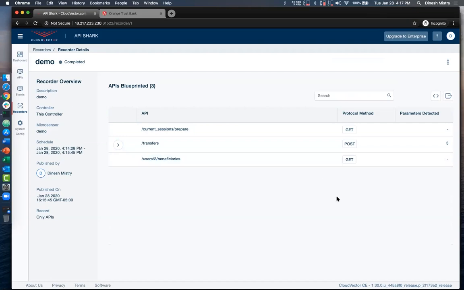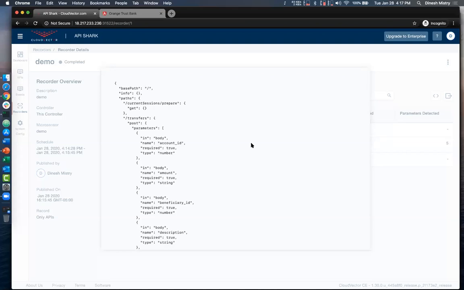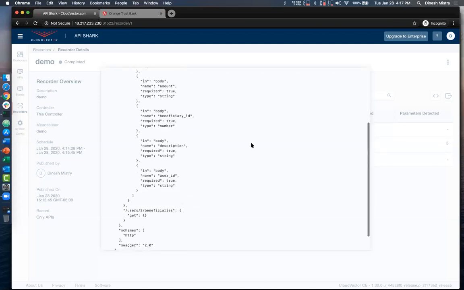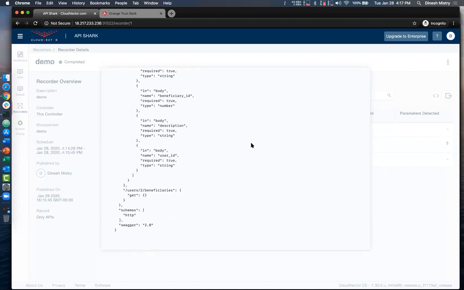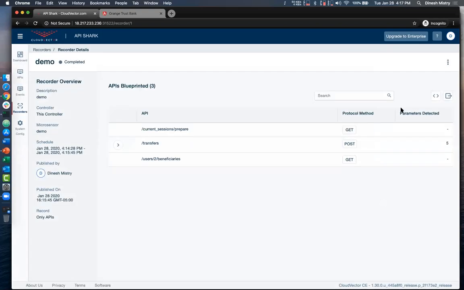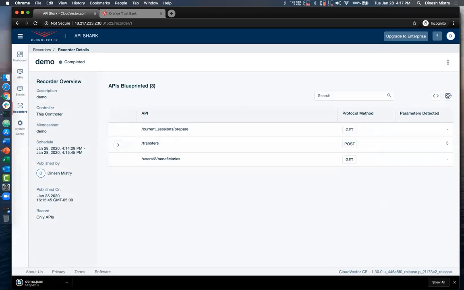Once you'd captured those, you can go ahead and take a look at the specification by clicking on the two arrows there. And you can see here that we've got a nicely formatted OpenSwagger 2.0 API. And then you can also download and export this JSON file. As we mentioned earlier, this can be useful to onboard your API gateways or feed to your risk assessment tools, etc. And this can also serve as a golden blueprint if you run this recording within your test or dev environment where you know you've covered all your API use cases.